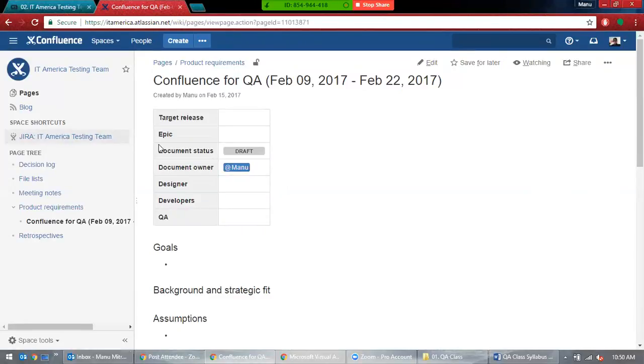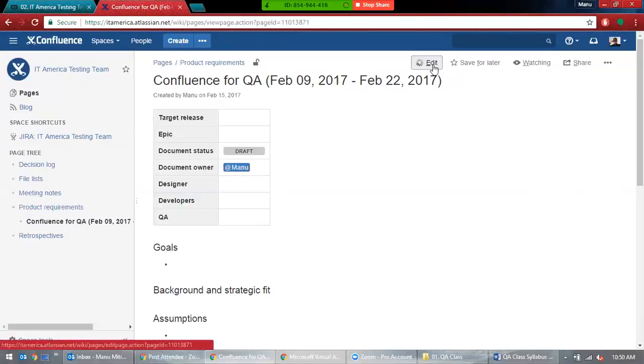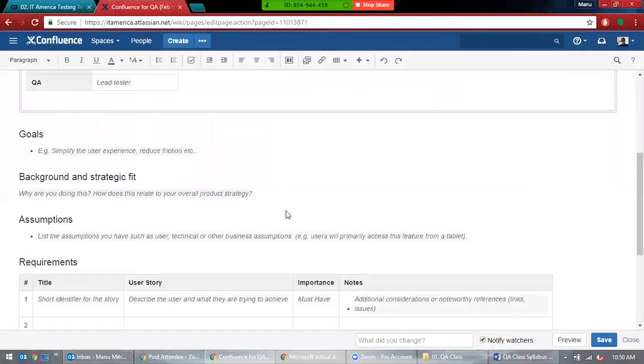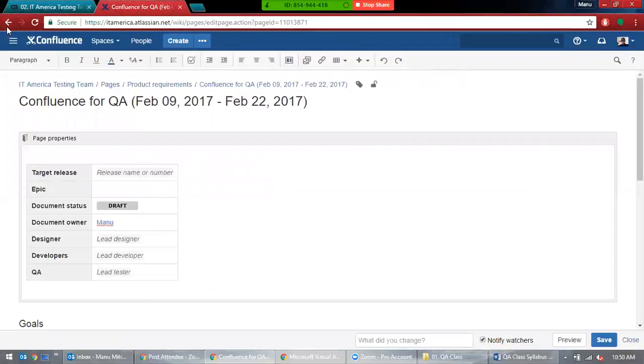Otherwise, how did I do this? Go to edit, and you can add this.